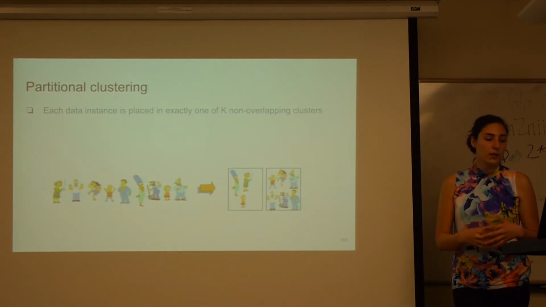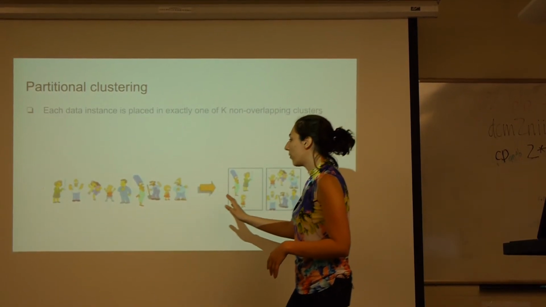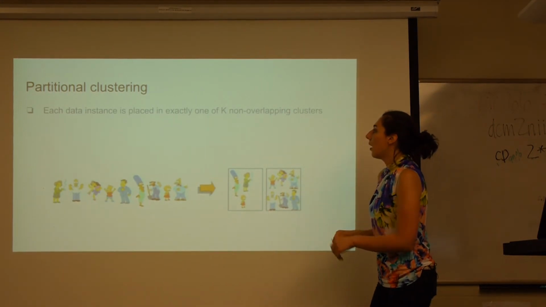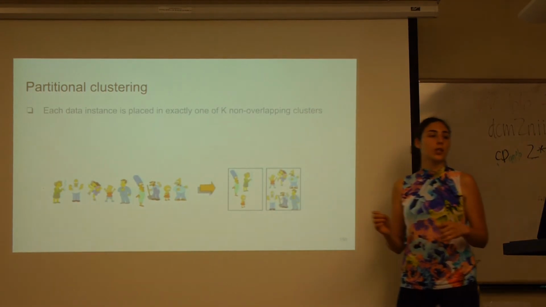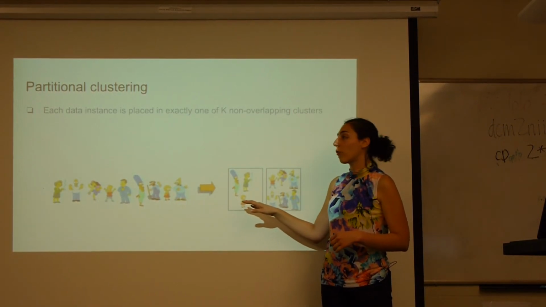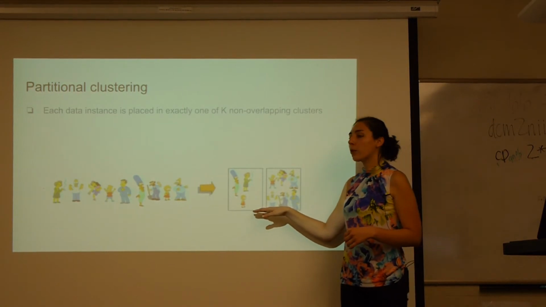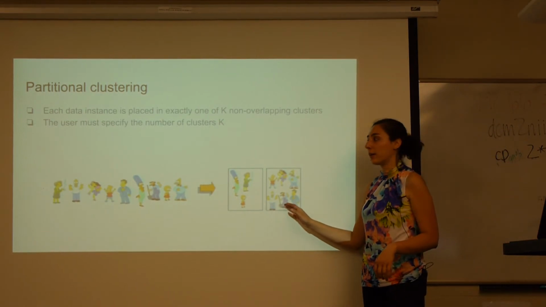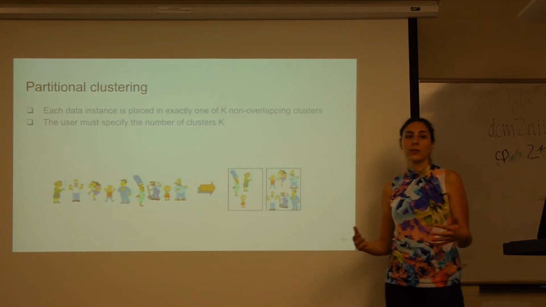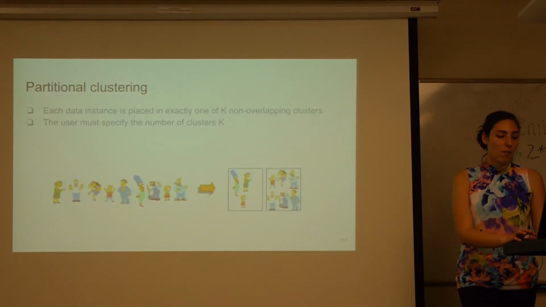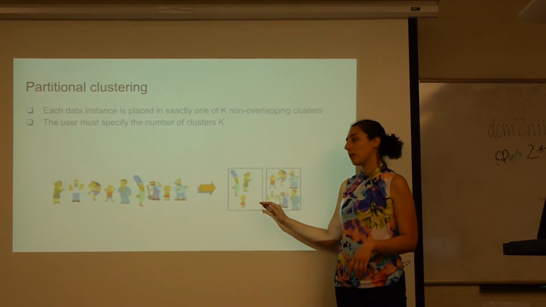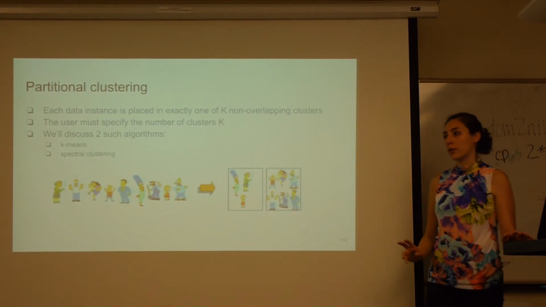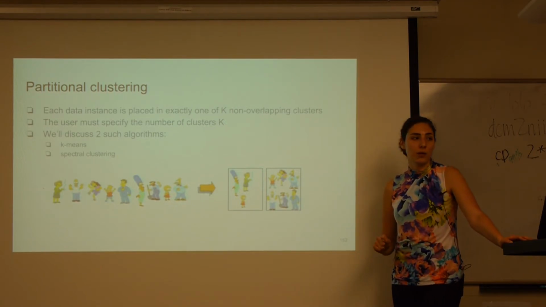Okay, so first the partitional clustering. Here we have all the people as input, and we try to cluster them into, let's say, women and men. We can do this using partitional clustering, which places each of these data instances into non-overlapping clusters. The number of clusters has to be specified before running this algorithm, because our algorithm doesn't have a way of choosing its own cluster number. Here we have chosen 2 clusters, and the algorithm has decided this is the best way to split the data into 2 clusters. We'll discuss 2 partitional algorithms: one is k-means, and the other is spectral clustering.